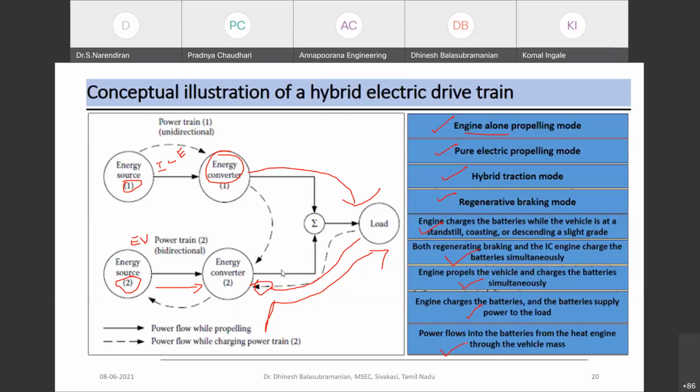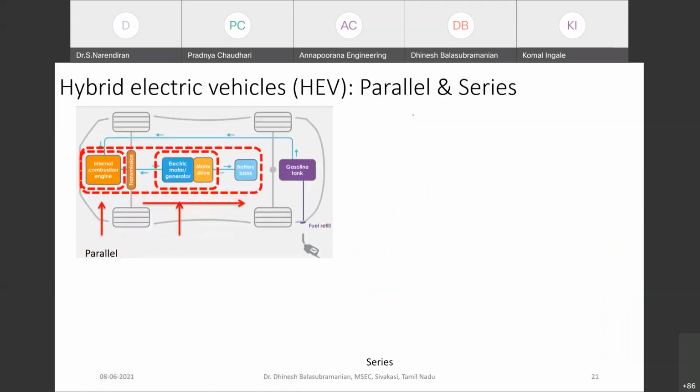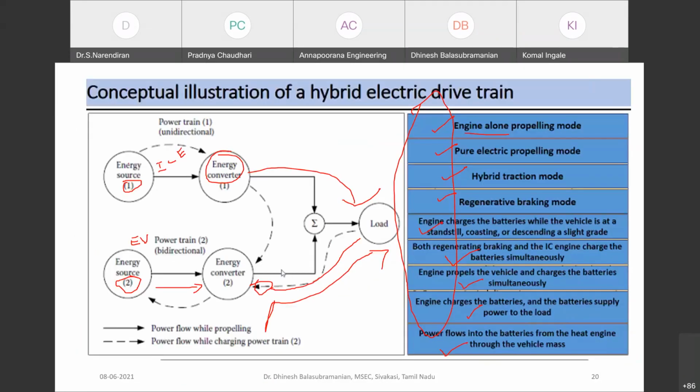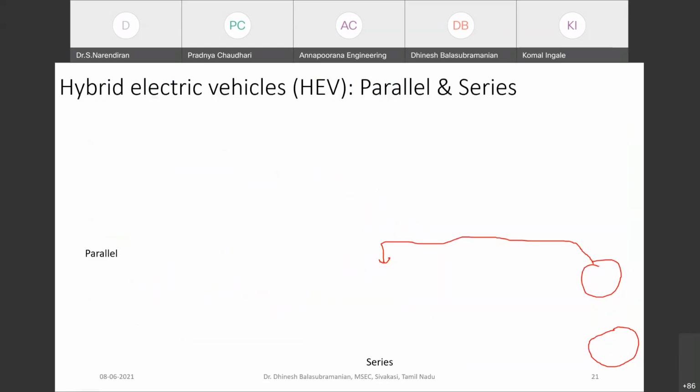So when talking about hybrid vehicle technology, your vehicle would operate in any one of these 9 particular modes to have an enhanced performance. With respect to this, hybrid vehicle technology is classified into 3, as explained earlier: series, parallel, and series-parallel. In case of series connection, you will have a fuel refill option, a gasoline tank. From the gasoline tank, the fuel would be supplied into the internal combustion engine, as we have seen over here. So you'll have an energy source, that is the fuel tank, and energy converter 1, that is your internal combustion engine. The energy source over here is the battery, and the energy converter 1 is your electric motor.